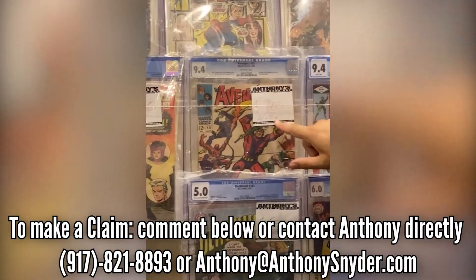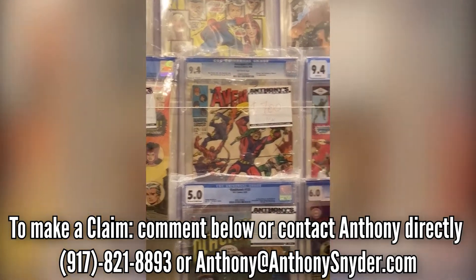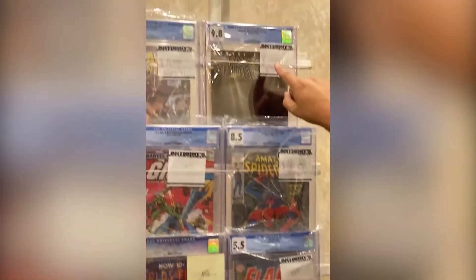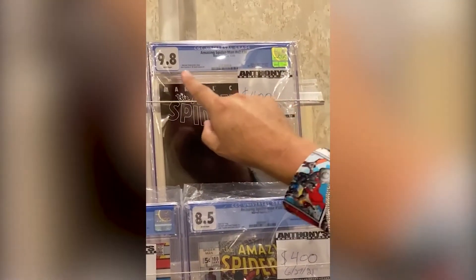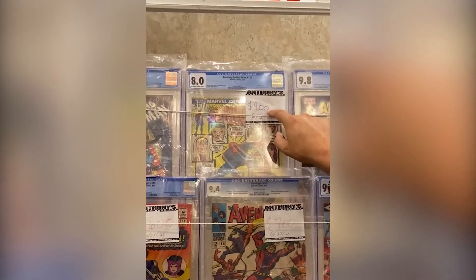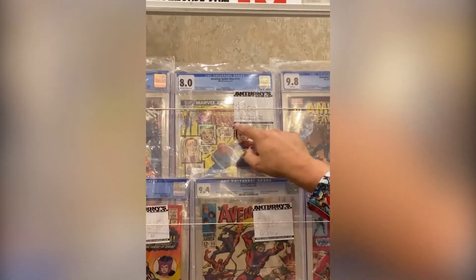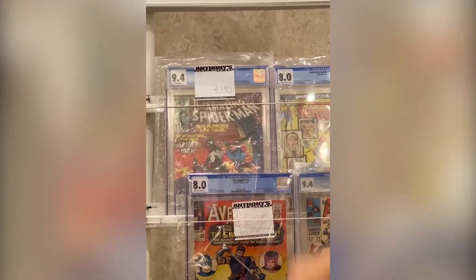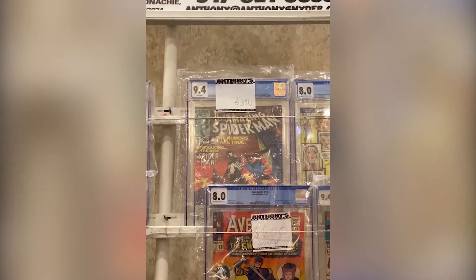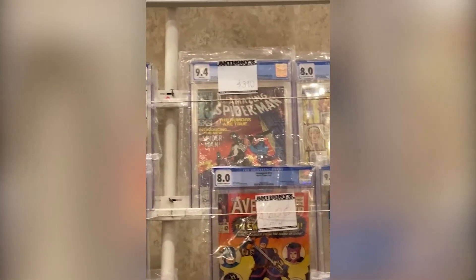Avengers 55 in a very high grade at $700. GI Joe 1 at $495. Spider-Man 100 at $400. Spider-Man 9.11 issue, 9.8, at $400. First Amadeus Cho at $1,650. Death of Gwen Stacy 121 — snap — at $900. And the first black costume in Spider-Man at $400, delivered. I charge $10 for delivery — we send them out wrapped in bubble wrap, double-boxed, and shipped priority mail.